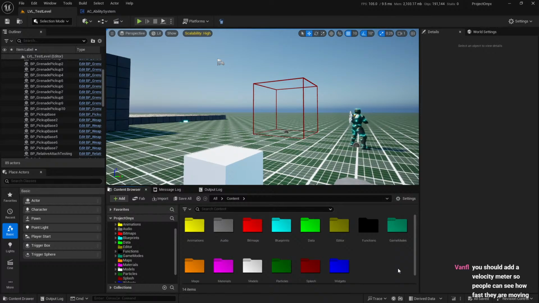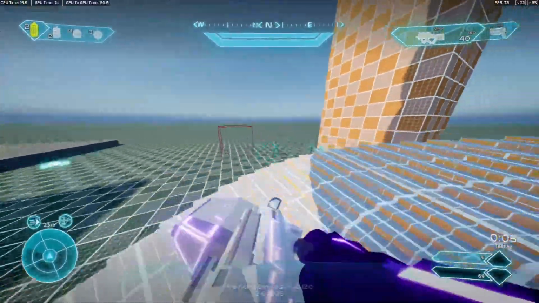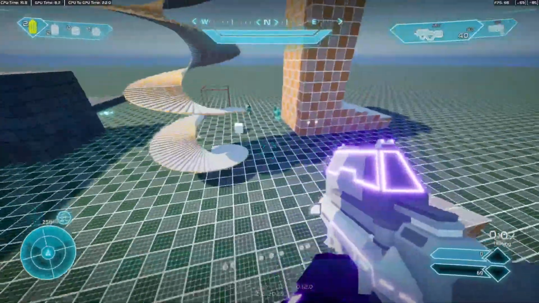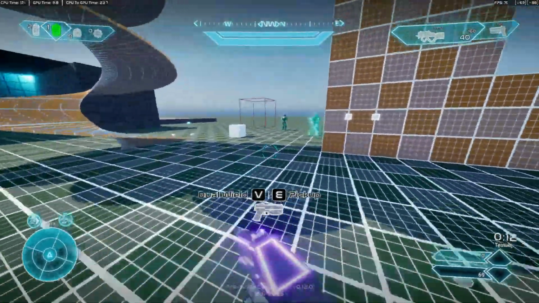if it was something like Titanfall, where that is a specific part of the gameplay, I could see myself adding a velocity meter, or something like Doom. I think Doom is kind of based around velocity, or like Ultra Kill. I haven't really played those games at all, so I'm not sure. But if it was a game around building and maintaining speed, yeah, I could see myself doing that. But that's not the focus of the game. It just so happens that I'm a big fan of Titanfall and building speed, so I like the ability to chain together.